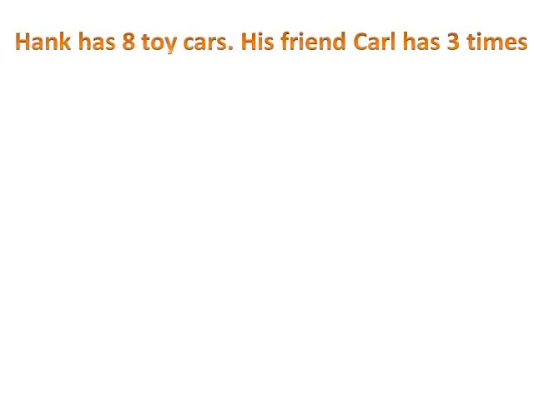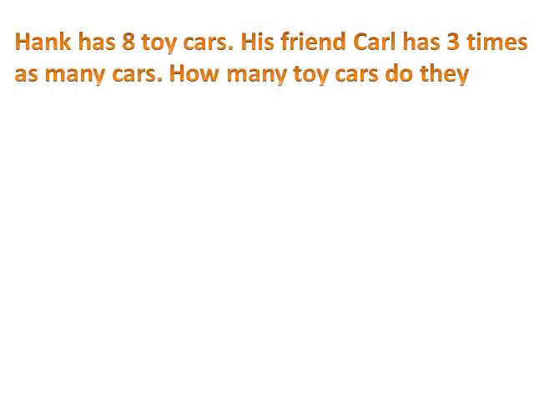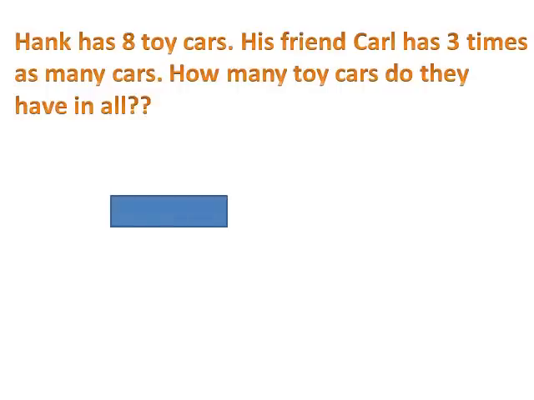Okay, let's try this. Hank has 8 toy cars. His friend Carl has 3 times as many toy cars. How many toy cars do they have all together? Okay, so now take note, the question is how many toy cars do they have all together? So it's Hank and Carl's toy cars.